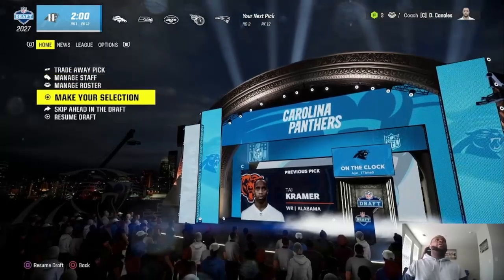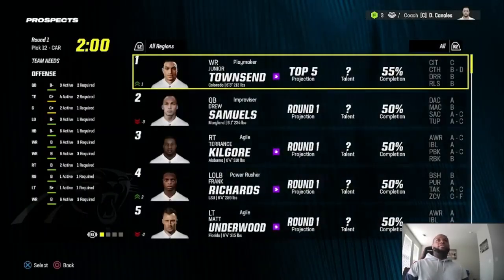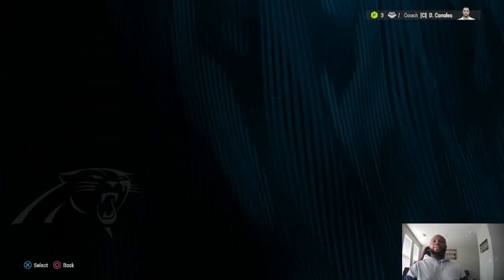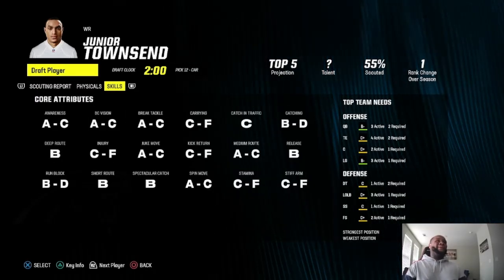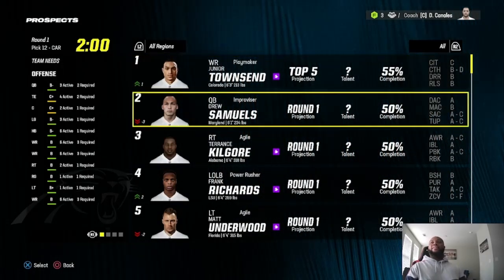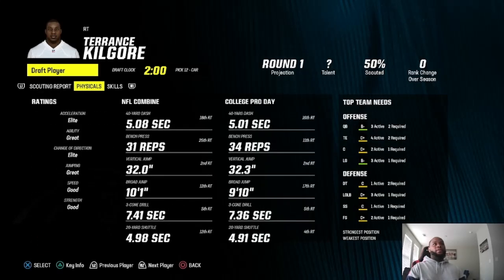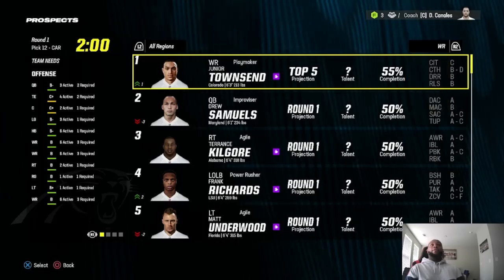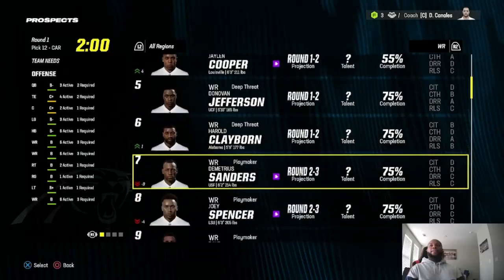All right, man. So at pick 12, first round, what can we get here? I'm really looking at wide receiver. Like I said, we really do need that wide receiver 3. Townsend, they got top 5 talent on him, but I don't know though, he don't really look elite. He doesn't look really that great. We could go right tackle too to get ready to replace Moten. He looks pretty good. Right tackle might be a move. I would prefer wide out though.